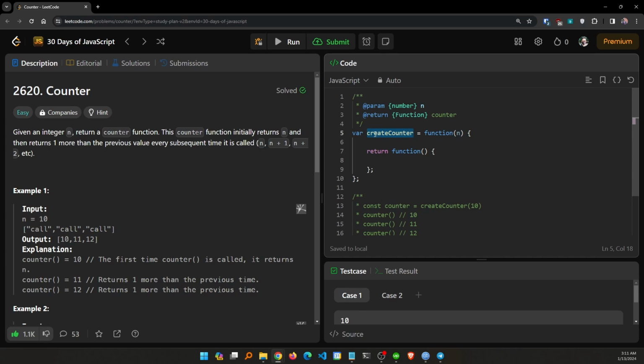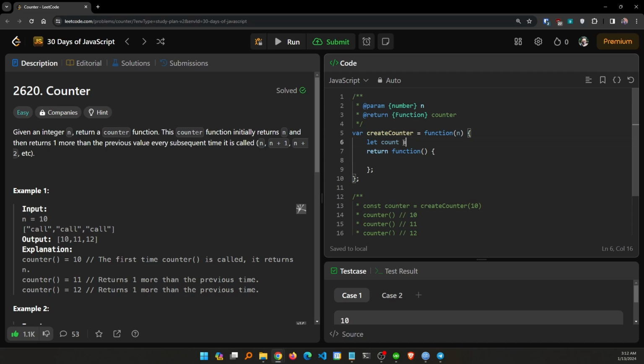createCounter is my initial counter function. Let's say I declare another temporary variable and assign the initial value of n into it, so that the initial value of n doesn't get changed. So let's declare a variable, let's say count.